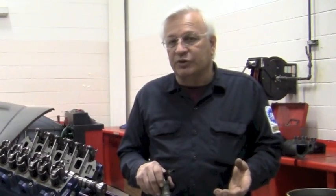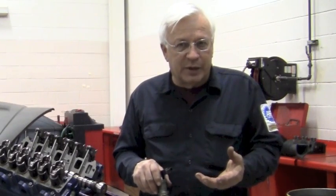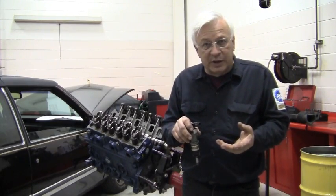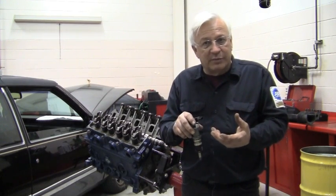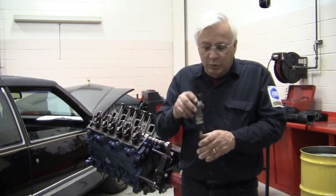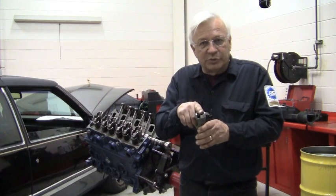Now the service manual states that the timing is not adjustable. So what's all this reference to 15 degrees about? Back in the days of distributors, we had timing marks and specs. The crank and the cam were all held in place the same with the timing chain. We would rotate the engine to top dead center, and then we would stab the distributor with the rotor pointing at the number 1 spark plug.